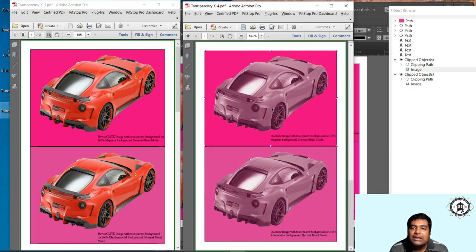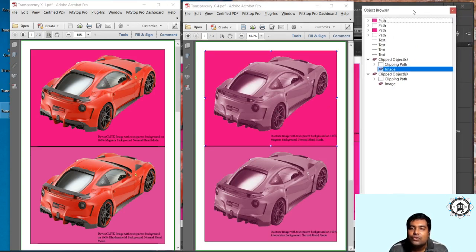Okay, so the second page that I wanted to show, and the third page, is actually quite interesting. This is the object, and it is quite similar to the first page. This is defining the duotone image, and this path is defining the background.